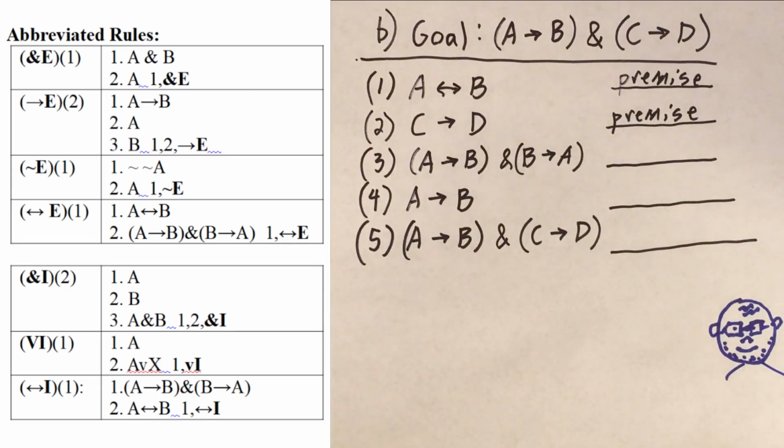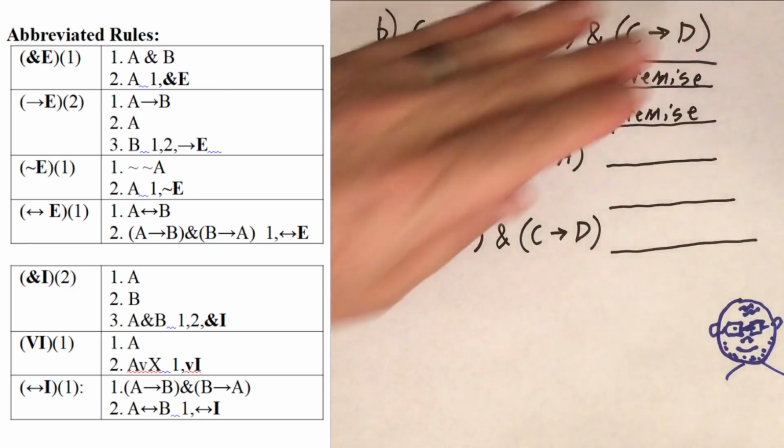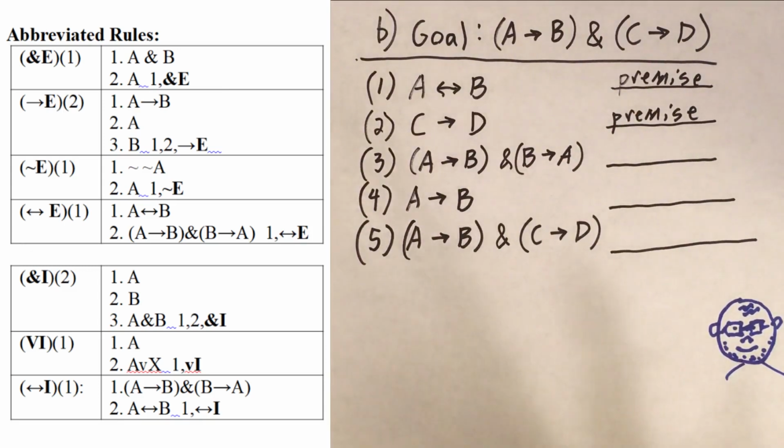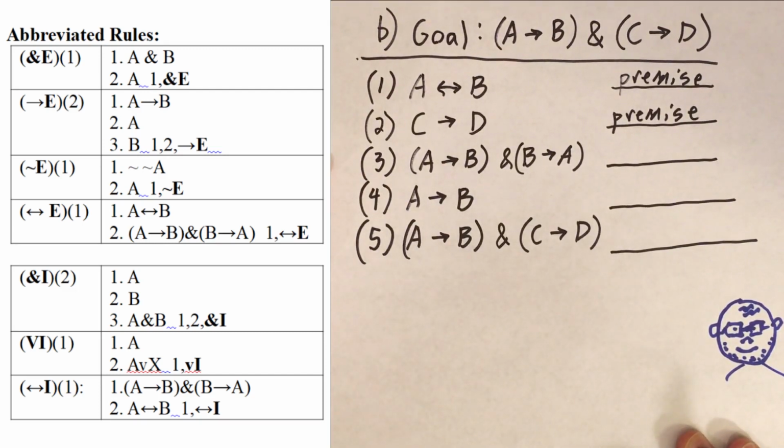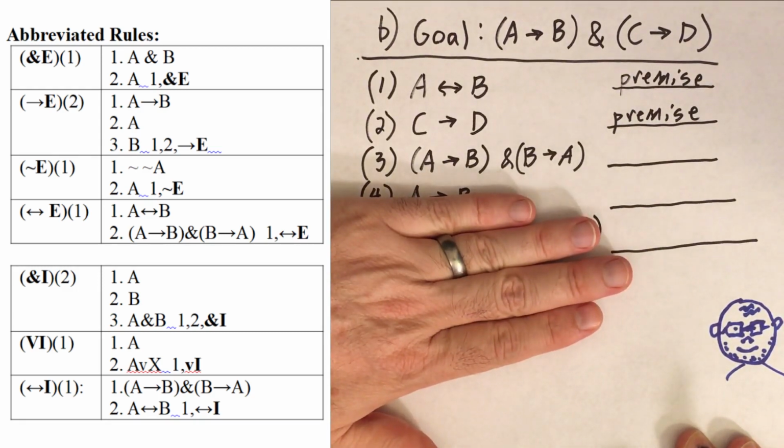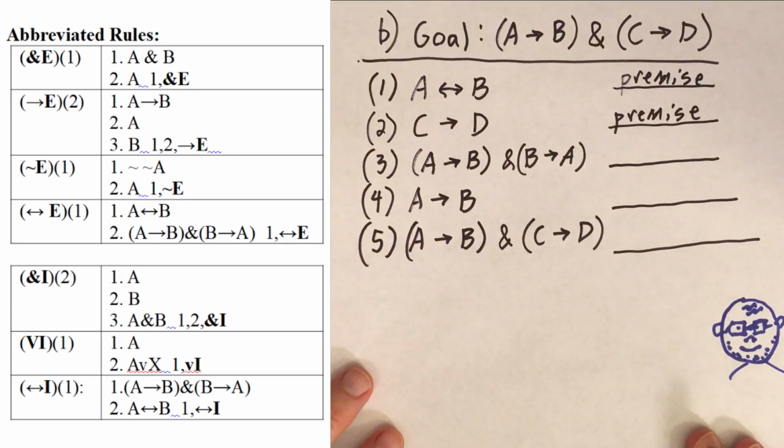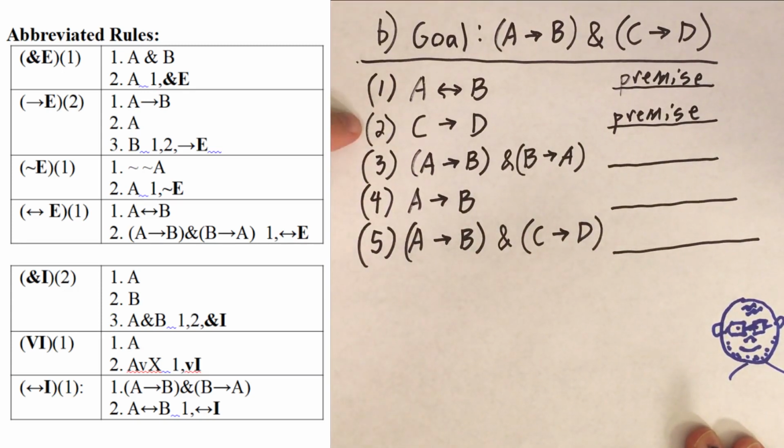All right, so let's look at B, and notice I joined you in the corner like I usually would be, right? There I am, so you should feel totally safe. All right, so let's look at B. Again, our goal is at the top, right? I've underlined it just so you will separate the idea that we can't use our goal. We're trying to derive it from the 2 premises we were given. So those were given to us, and we were able to derive these 5 lines from those 2 premises. Now remember, again, you want to only look at what's above because that's where your justifying lines must come from. So we look at lines 1 and 2, and the author produced line 3 from it.